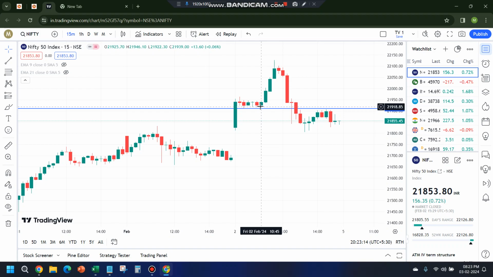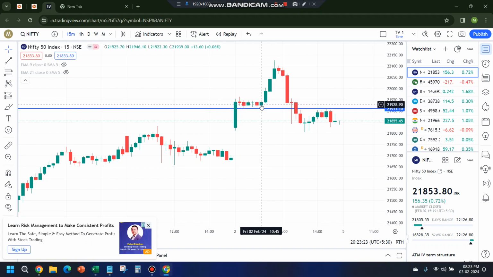Okay, let's say we are around 10:45, for example, right? So how would I decide my stop losses? Let's say I bought a 22,000 CE option at whatever X price. So how would I decide a stop loss in this case is, since this is a flag pattern, any close below the support line, which is around 21,908 or something. So the moment one single candle closes below this spot price 21,908, then I would consider that as a stop loss, right? So that is the first way to do it.